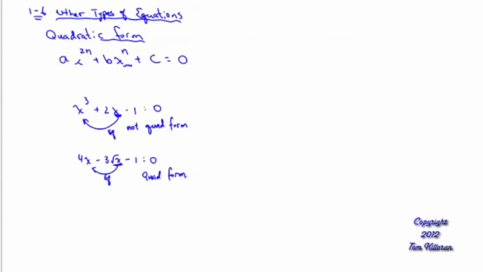So to solve one of these equations is actually kind of easy, in a way. If I have 6x to the 4th plus x squared minus 2 is equal to 0, first off, is it a quadratic form polynomial? The answer to that is, yeah. If I take x squared and I square it, do I get x to the 4th? Yes. Okay. So the first thing you're going to do is a little substitution.